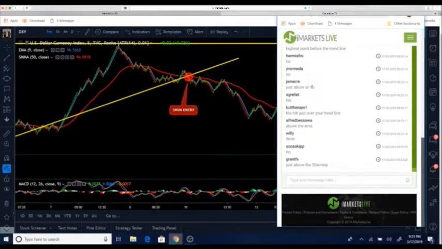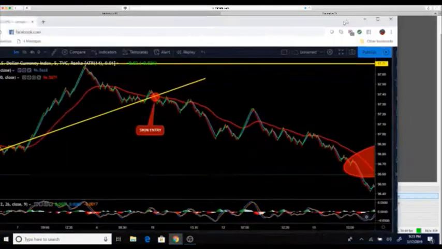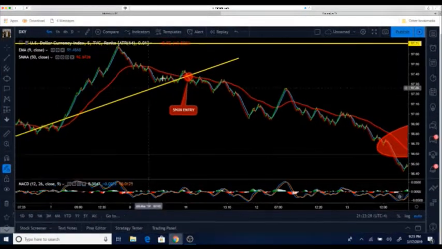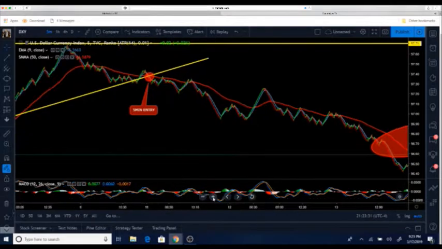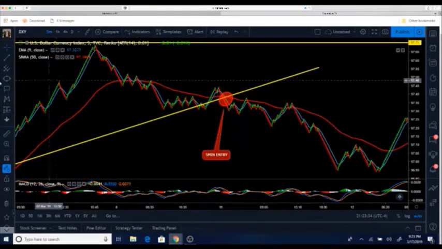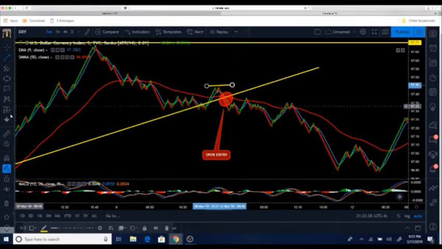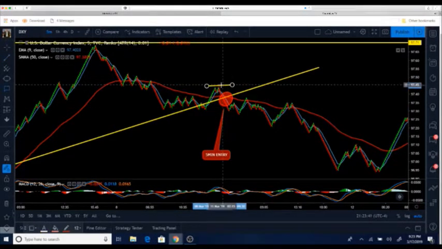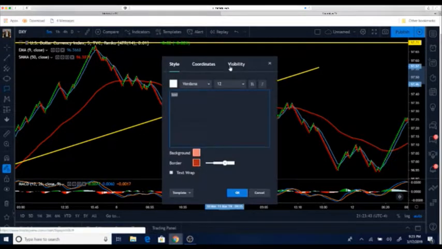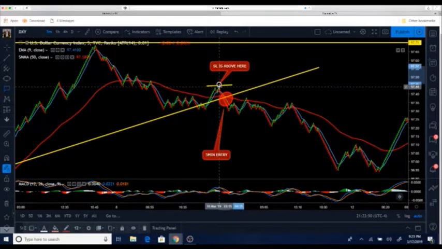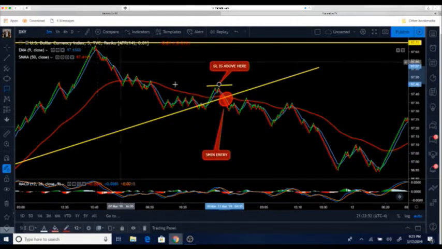Just above my trend line. That's right. That is correct. Not all the way up there. Just above my trend line. That is correct. Good job. You guys are learning. This would be my stop loss right there. This is how you get a nice risk to reward stop loss. This is your previous high, not this, not your highest point.